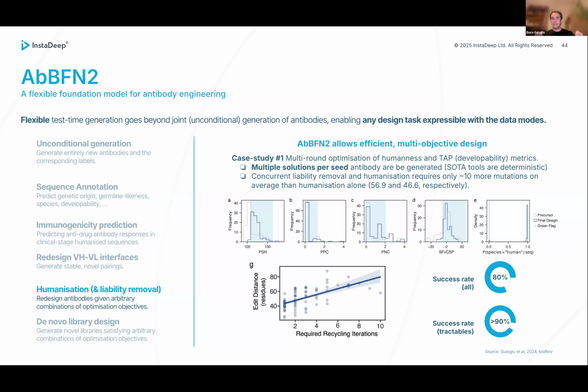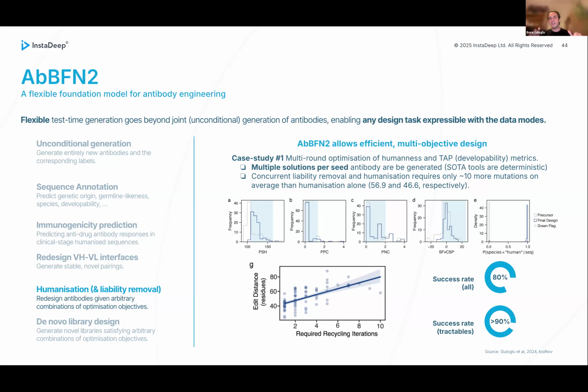We used BFN2 to redesign these, and when we're redesigning the sequences, we're using a relatively complicated sampling algorithm. We found that just conditioning on the CDRs we usually want to keep, and then regenerating a whole new framework, doesn't really work. And it's also not usually what we're after. What we're after is point mutations. We want to introduce as few changes as possible to get the objective, but not massively change the precursor antibody. So we condition on the CDRs at all times, and then we also partially condition on the entire framework.